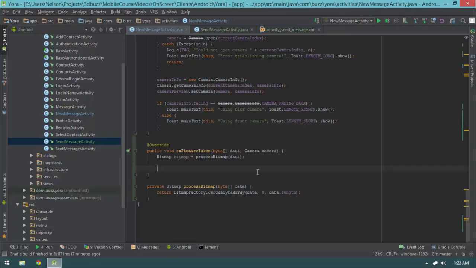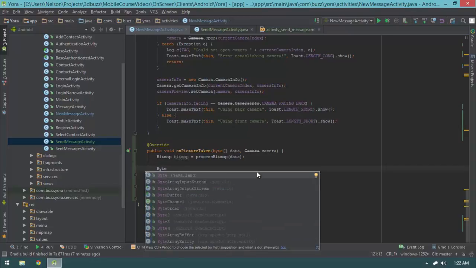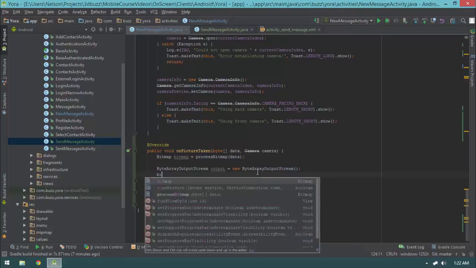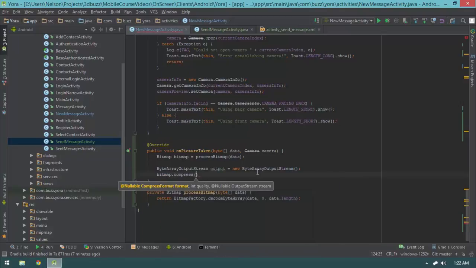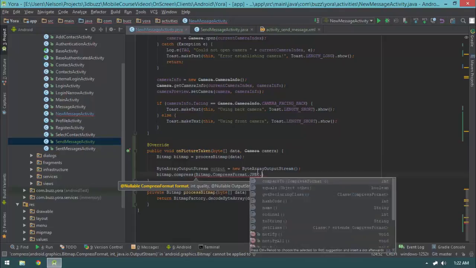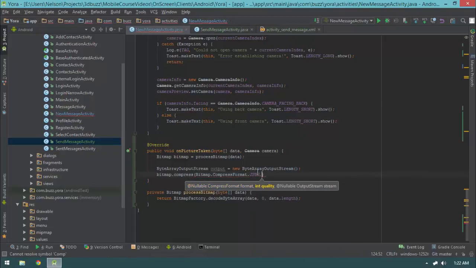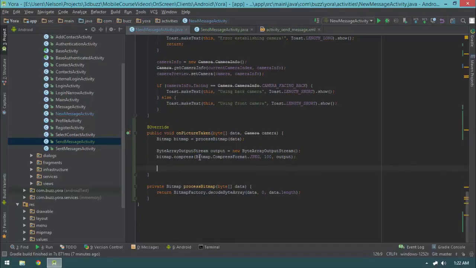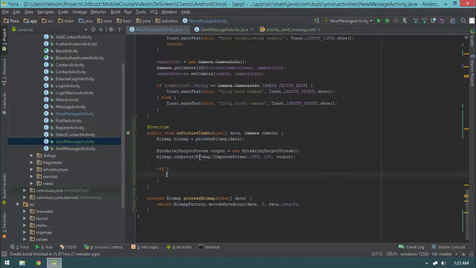So first I'm going to say ByteArrayOutputStream output equals new ByteArrayOutputStream, and then bitmap.compress, passing in Bitmap.CompressFormat.JPEG, 100 for the quality, and output for the output stream. So this will take our bitmap that we just manipulated and compress it into a JPEG format that we can use in the stream.